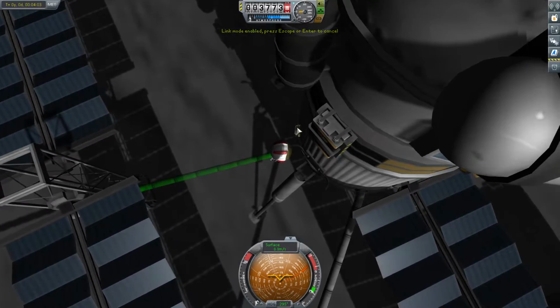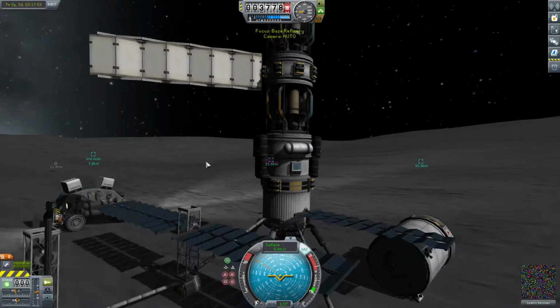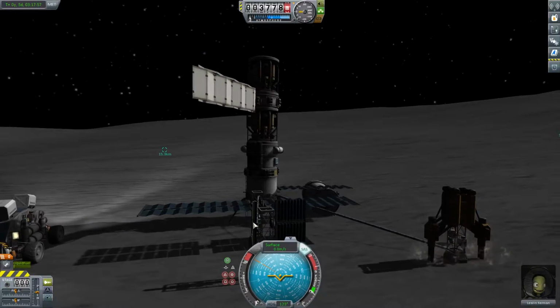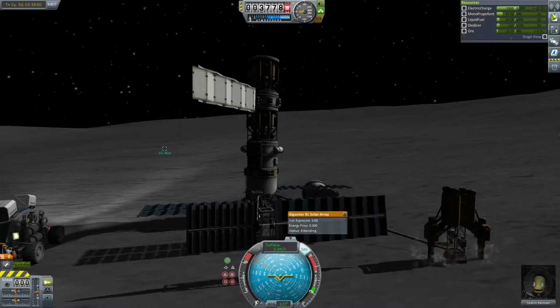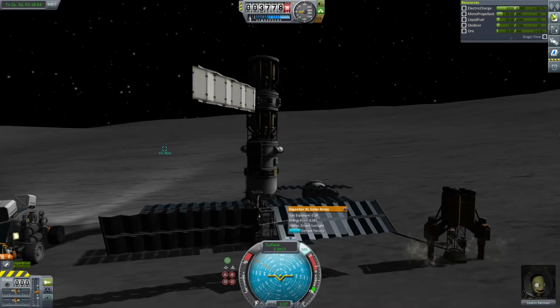Otherwise we're gonna have to be doing a lot of maintenance out here and it's gonna be very annoying. Right, let's switch over. There we go, we fixed the missing link. Now we can expand these solar panels, which should help with our electricity situation. Now we should be able to start building up some new liquid fuel reserves, etc.